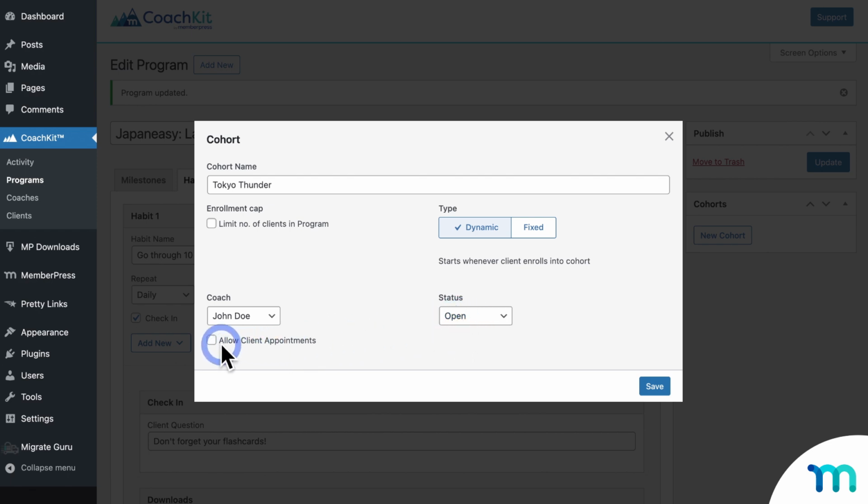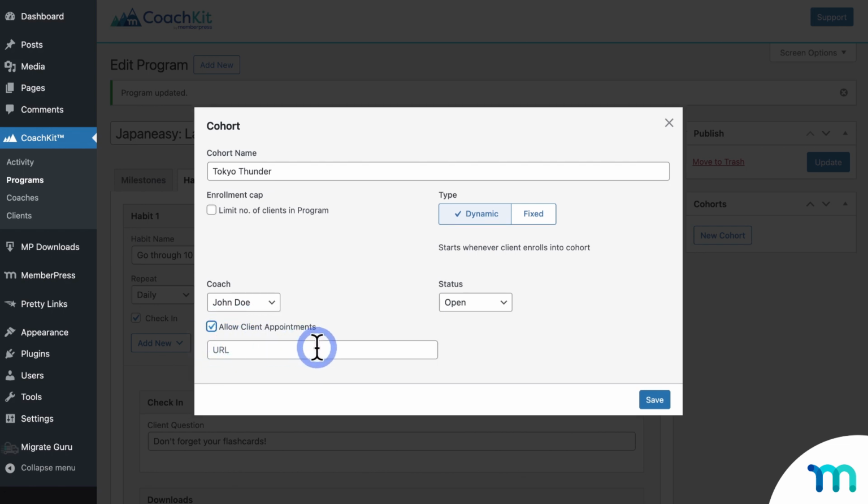The last thing you see when setting up a cohort is a checkbox to allow appointments. This will add a button on your coaching page clients will access that will take them to whatever link that you enter the URL for here. So you can use a service like Simply Schedule Appointments, Calendly, or any other scheduling service that you want, and then paste a link to the page where people can book a time with you. So I already have a Calendly link that I'll paste here for this example, and we'll see what this process looks like for a client later. So this link just goes to my Calendly page where people can pick a time with me and schedule an appointment. So then, once my cohort's all set, I'll click here to save it.